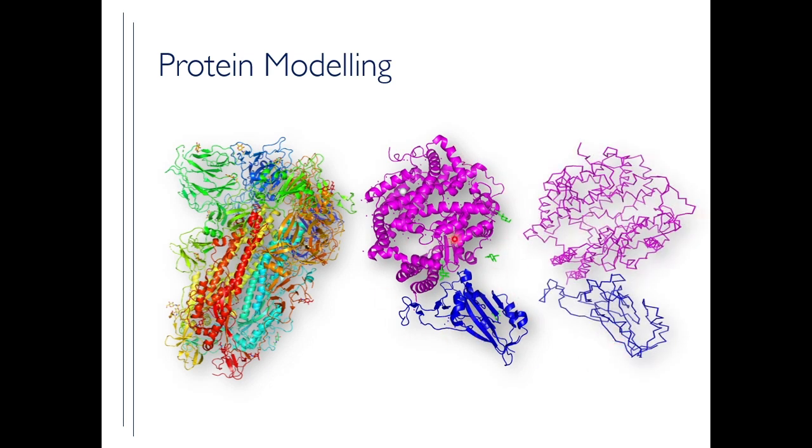So this is a ribbon diagram here. This is a wire diagram. And you can see all these structures in all of these things. And again, here you can look for binding of different things to the protein. But I'll cover that later on. Just have this in your head now that this is another use of bioinformatics.